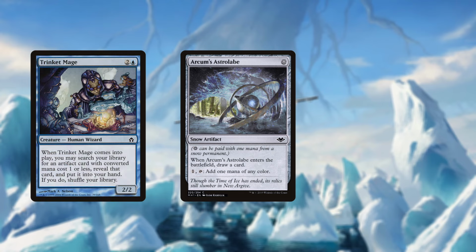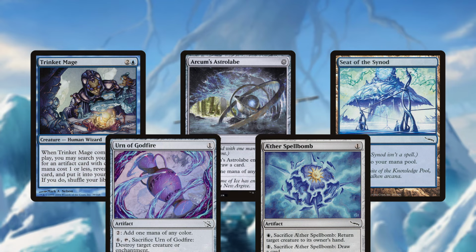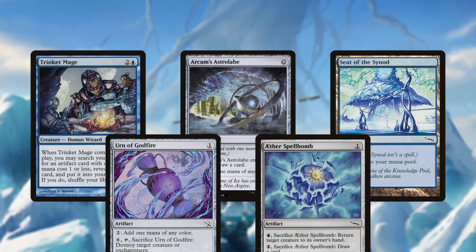Blue also has Trinket Mage, which usually searches for artifact lands, spell bombs, or combo pieces, so it can also fit into decks that aren't going all in on artifacts, and having one more option in being able to look for Arkham's Astrolabe with Trinket Mage doesn't hurt.